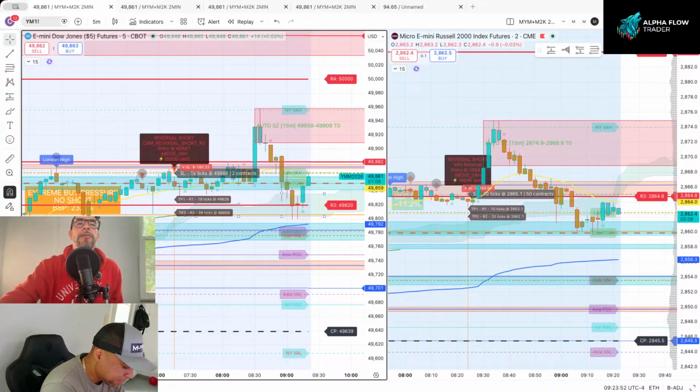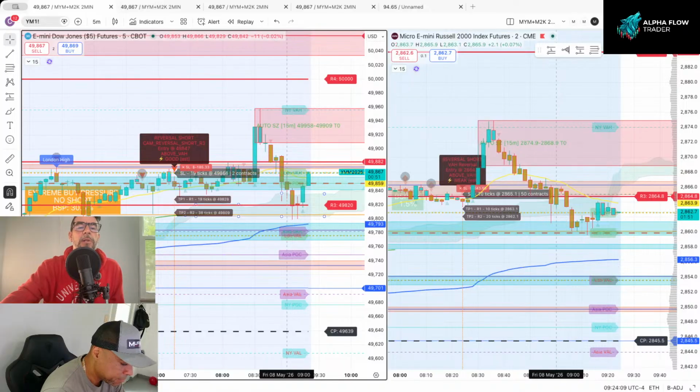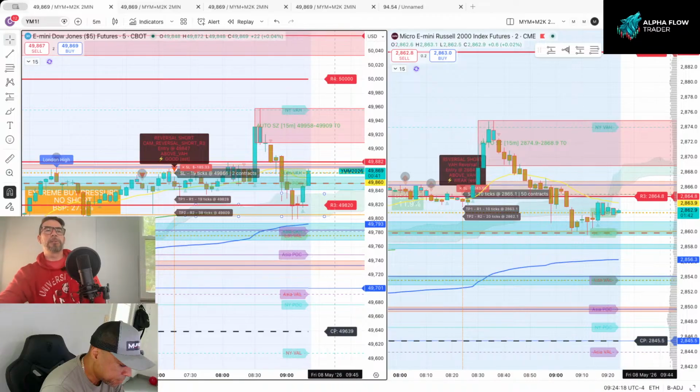Pre-market, let's see what we've got going on here. Looking at the ES on the left side of the screen, you see the key areas that we play that are part of our AI strategy. You see these key levels, the R3. I'll zoom out so you can see support levels below, resistance levels above, and the supply zone here, a 15-minute supply zone that was also created by our auto detection supply and demand zone tool.